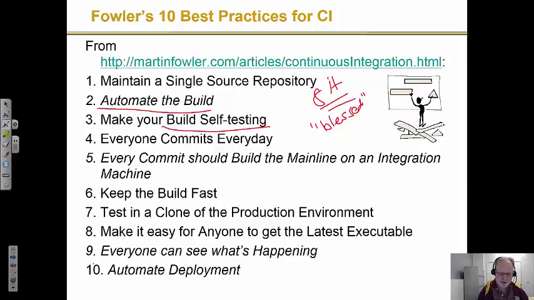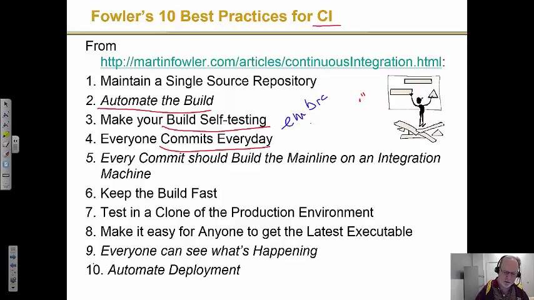Make it so everyone commits every day. Again, in the Git world, that isn't necessarily the case anymore. But Fowler's point here is the more often you commit, the more often it kicks off a continuous integration process. And if you keep those steps small, you can embrace change. The real point of this is, as always, we are embracing change, and the key to embracing change is to keep that change small.